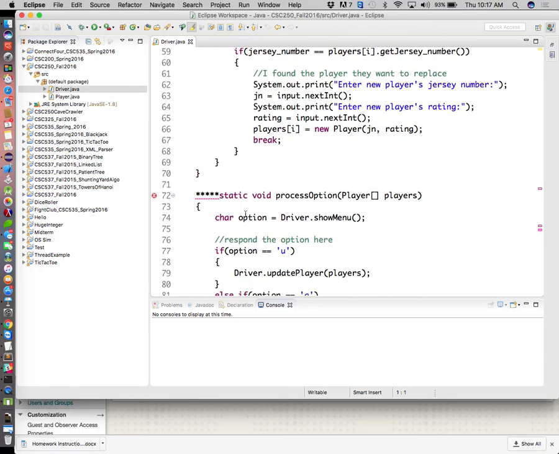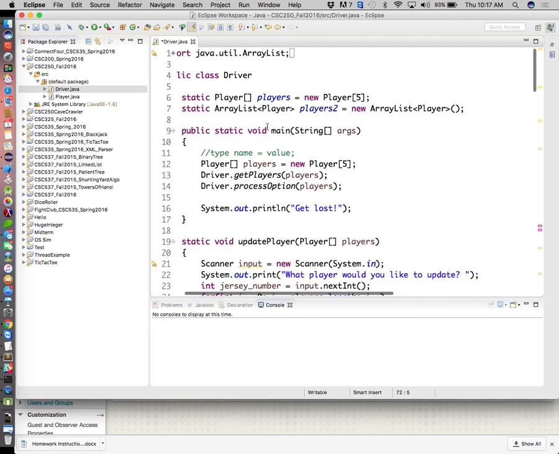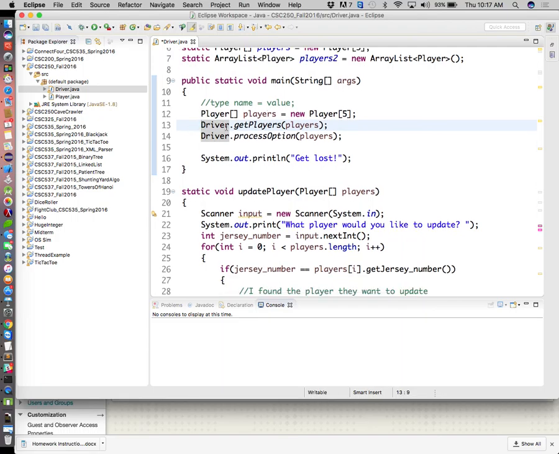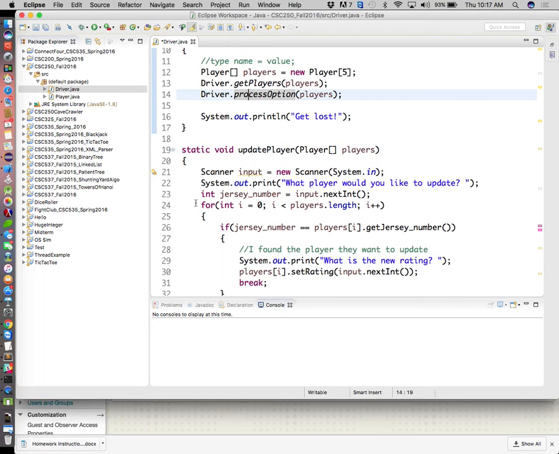So we were looking at process option. We'd already started going through the code up here. Remember, we were converting this guy from parallel arrays to an array of objects. Just remind me, have I given you guys the Android tutorial thing yet? Okay, we'll do that soon because I want to start doing Android stuff the second half. So we have our array of players. We went ahead and filled the players. We saw how that worked last time. Now we're going down to process options.